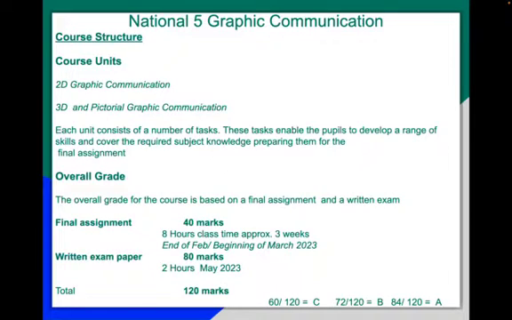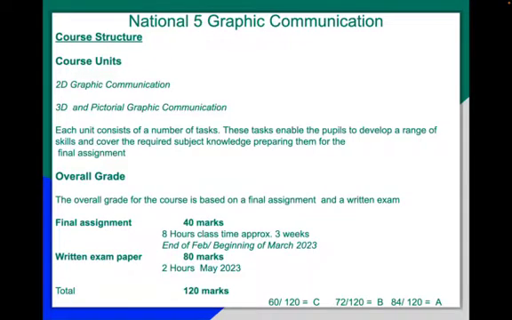The majority of the course units are split into either 2D graphics and 3D. This is built up mainly through practical tasks, some looking at some CAD modeling using Inventor, and others through some graphic design, mainly on Serif Page Plus in our case. There is also a bit of theory elements which can be built into some of these practical tasks, but also have to be covered as just standalone units.